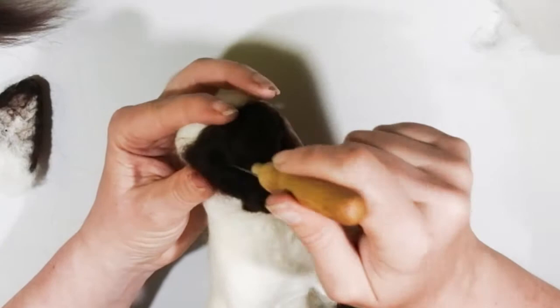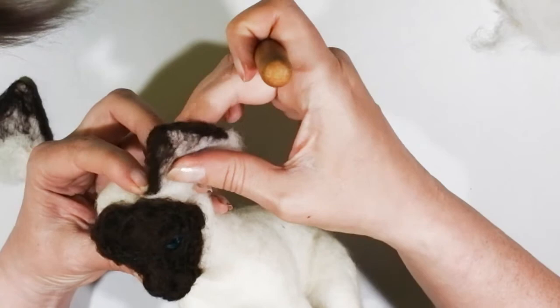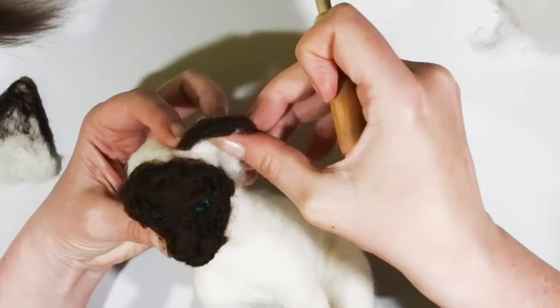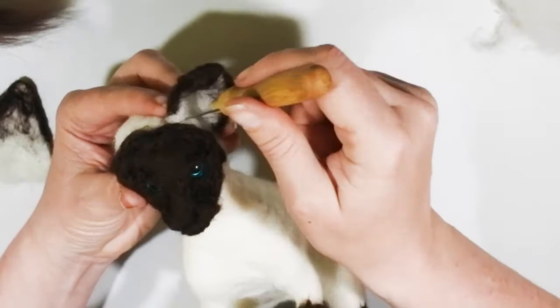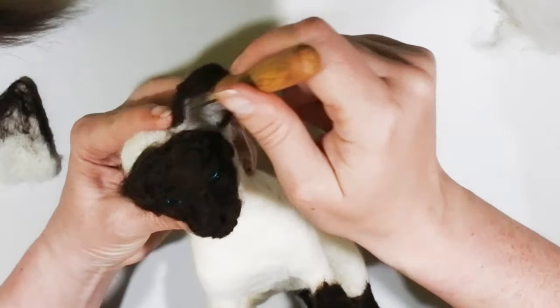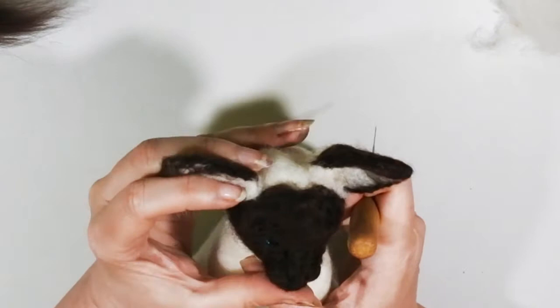And then once we apply the ears in position and felt them nicely firm, it's just an overall more felting to firm up and you're pretty much done. Just deciding how open you want the eyes, how firm you want everything. As this is a bit more of a Siamese cat, he has quite narrow cheeks, quite a long narrow face. So just work on that, but attempt to make him not look too austere while we're going about it. But just felt all over it until you're happy, and then that's it.